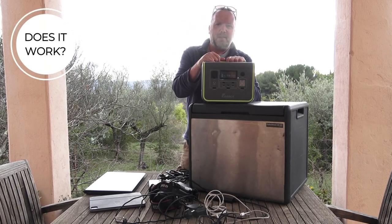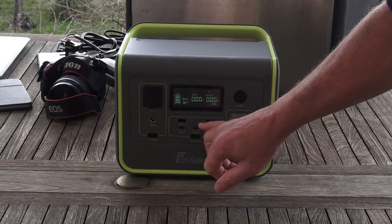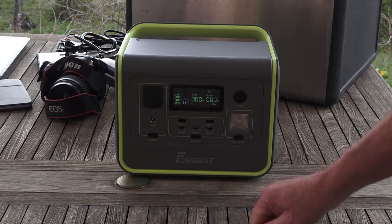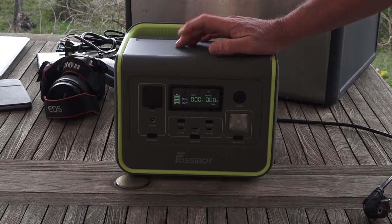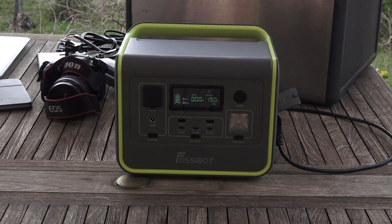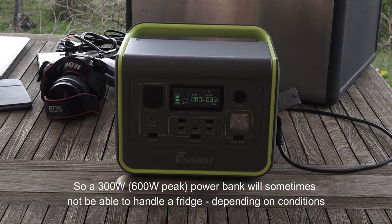What we're going to do now is actually have a look at if it really works, or is it just a nice big paperweight? So let's plug in some things and see how much wattage they use. It says we've got 94% battery capacity at the moment, which means 30 hours. We can plug in our fridge — which is the main big difference — because the other one at 300 watts doesn't have enough peak power to pull a fridge. The fridge pulls quite a lot of power when it starts up, then it comes right back down to 50 or 60 watts. You saw the power surge — how it just peaked as you plugged it in — and now we're back down to 40 watts again, which is really cool.